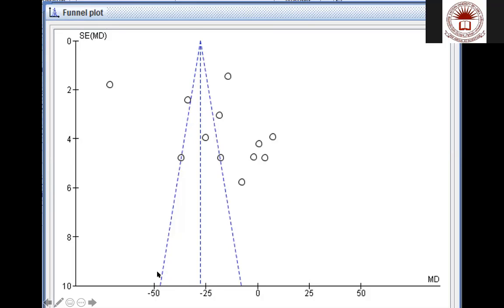They should be nicely distributed in this triangle, where many studies are clustered at the bottom, the studies having a lower sample size, and studies having a higher sample size are clustered at the top. So it is a visual inspection. This particular diagram will have to go in your article. Most of the time these will go as supplementary files, otherwise you will have many diagrams.